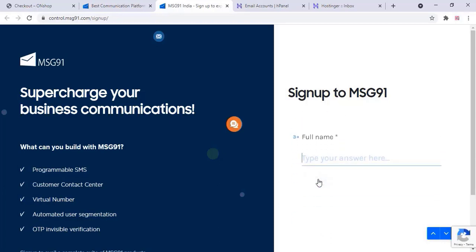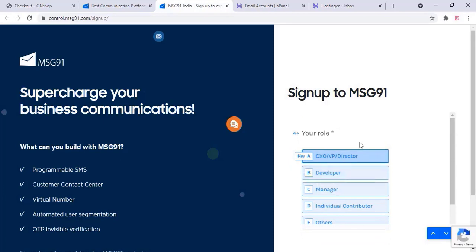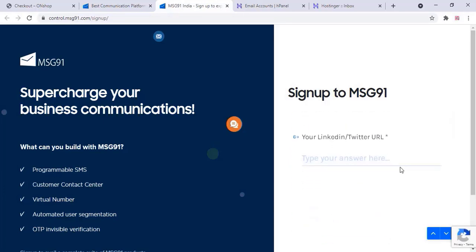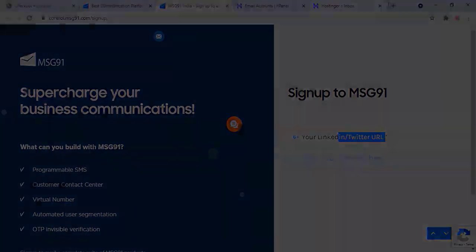Your full name, you can add your name, and you can add your role in the company. You can also add your LinkedIn or Twitter URL, whatever you want. You can fill all these details here.